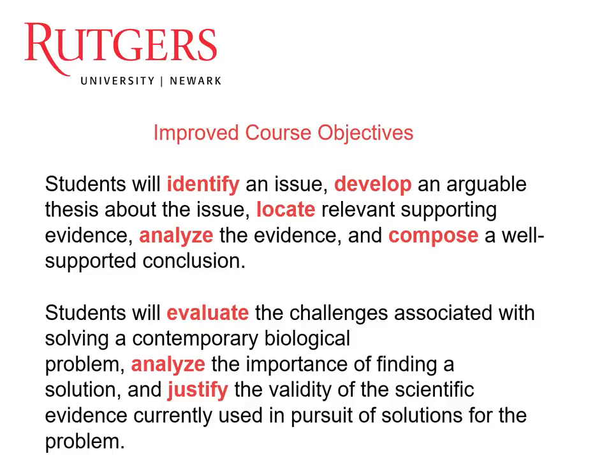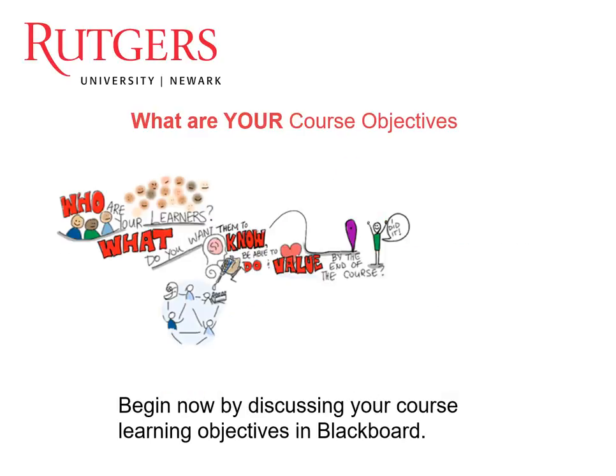So at the end of a course, a student will be able to do this. And I think we can all say, okay, I can understand. I do know what the student will need to be able to do just by using these learning outcomes. So here we are. What are your course learning objectives? The idea is to discuss your course learning objectives in Blackboard and see if together as a group we can come up and give each other feedback.